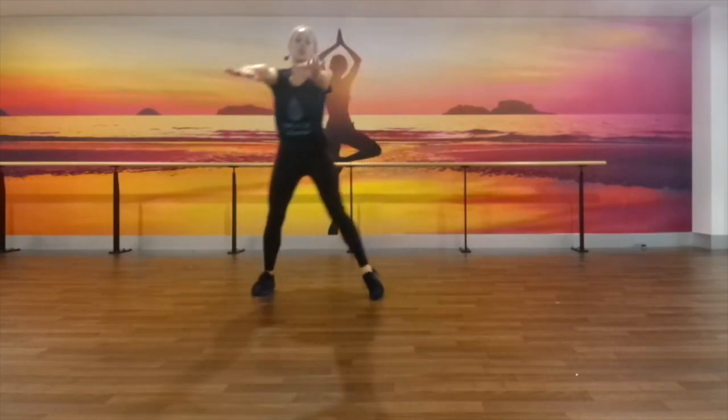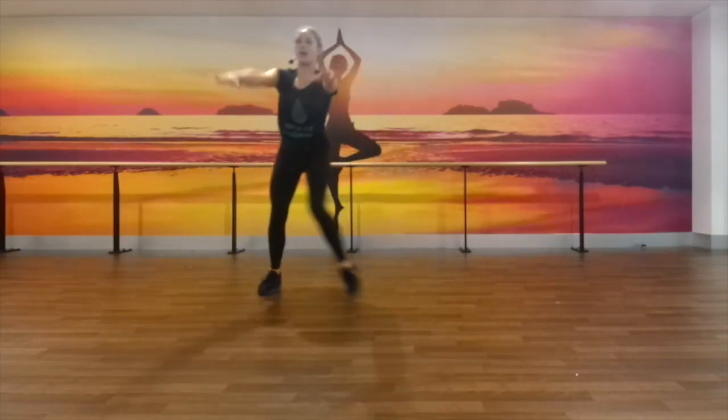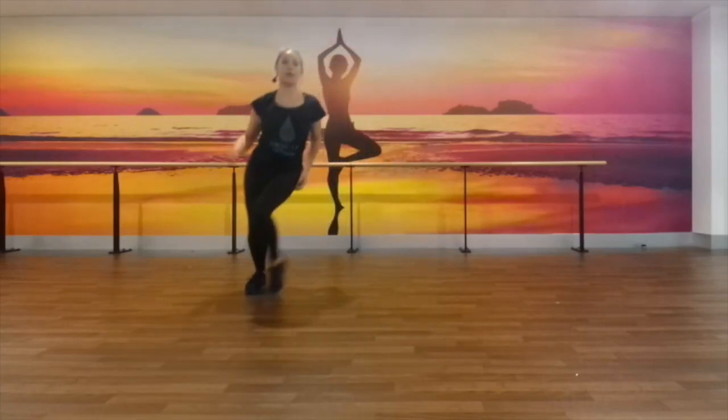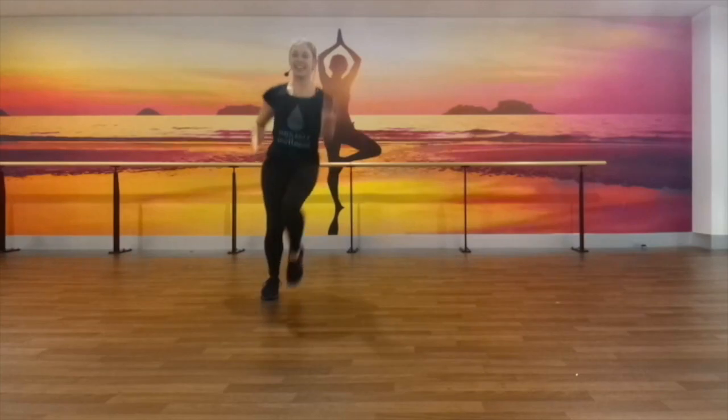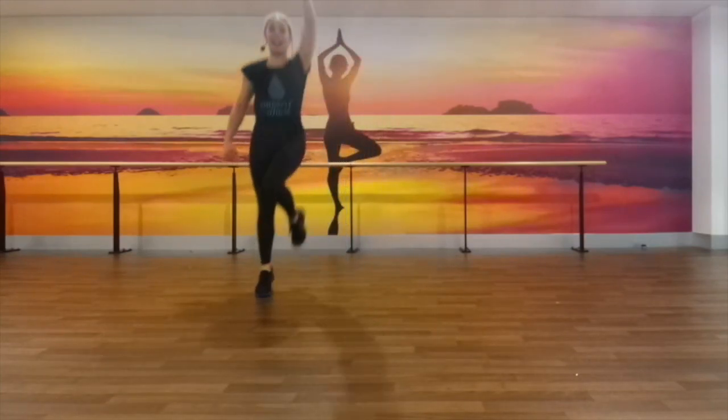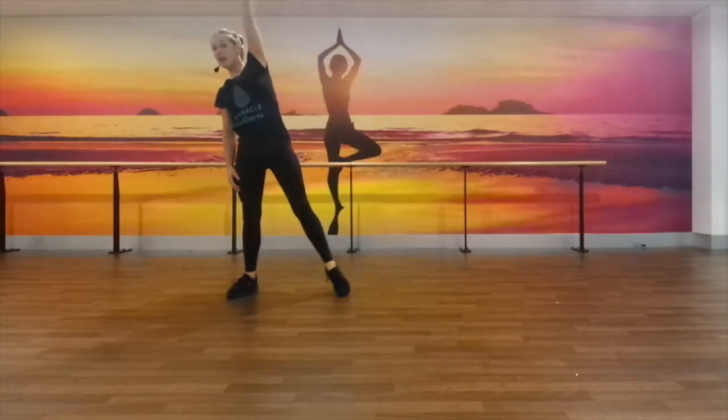Nice and strong, using all your energy. We're moving up and cross and up and down, up and down. So still that same step tap, that's it. Arms pulling down. From here, we go for a side reach for the warm up.